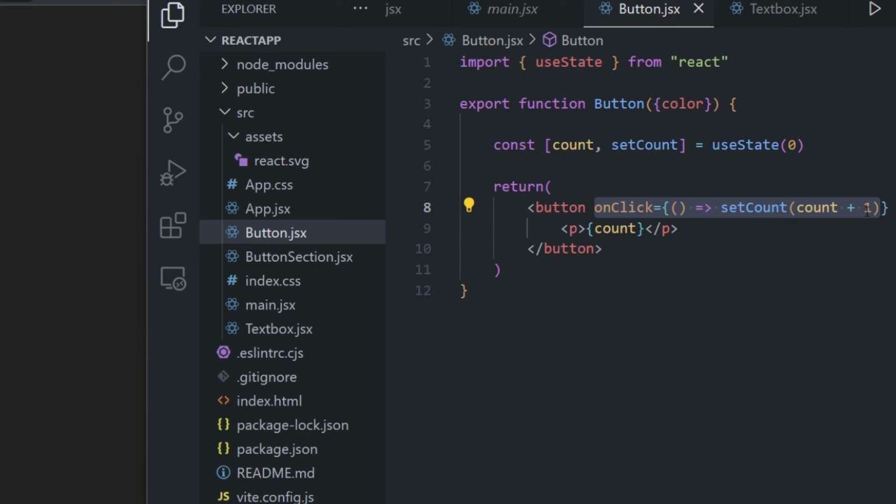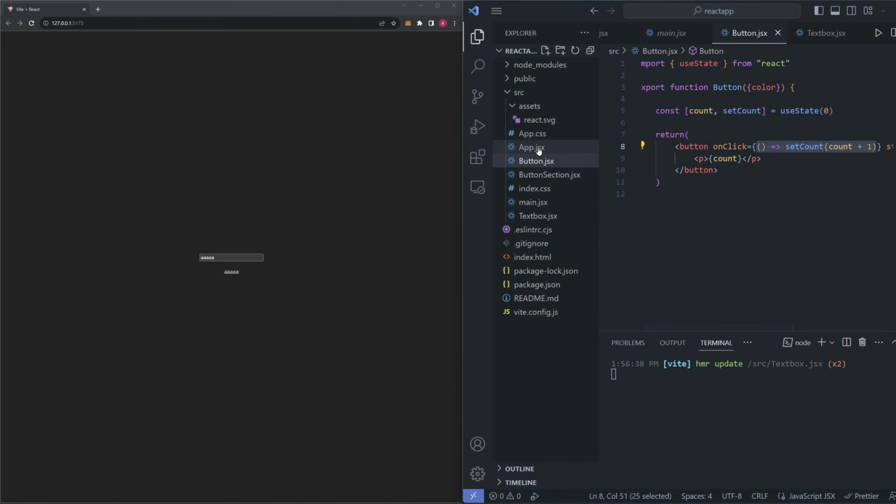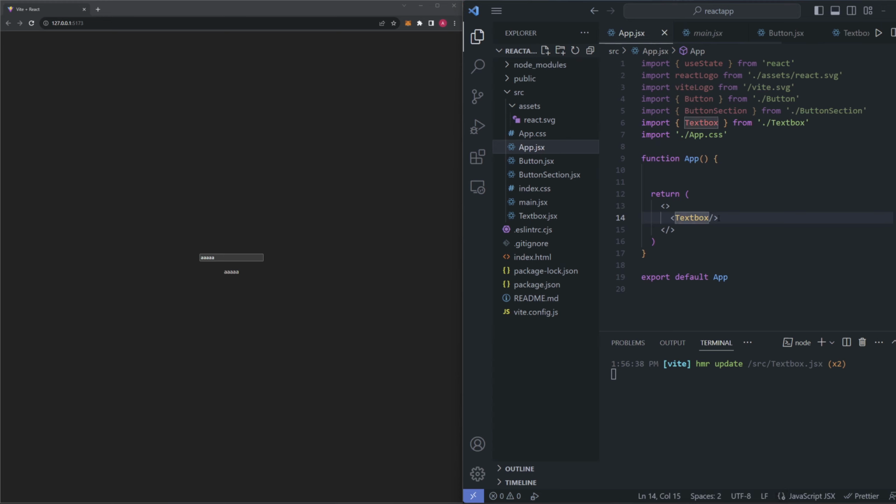And then, therefore, if this button is clicked, we are running this chunk of code right here, which is basically just calling our setCount setter function and then passing in count plus 1, which is just incrementing our count state variable by 1. Just so we can see what this button's doing again, let's go ahead and go into our app.jsx file. And instead of rendering in the text box, let's actually go ahead and just render in the button again. Then we'll go ahead and save this, and we are now back to having a button.